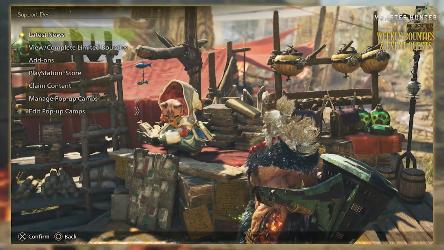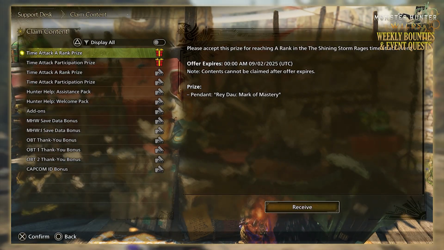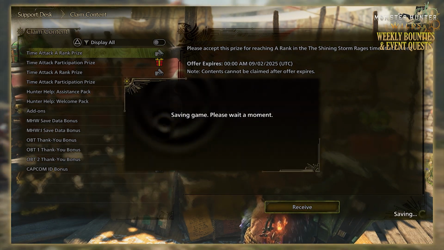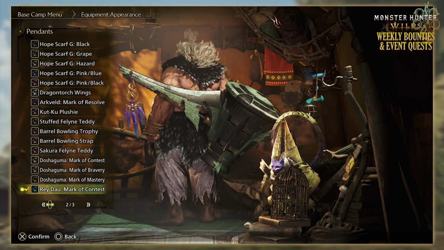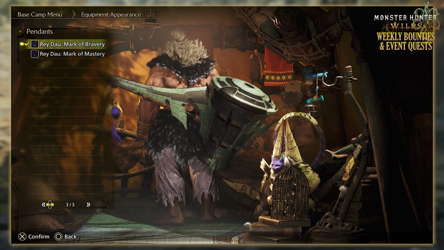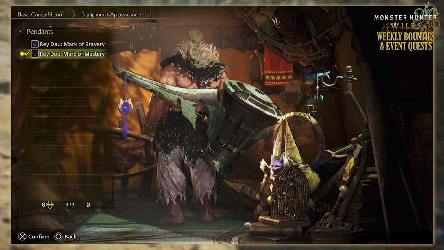Also, in miscellaneous news, the pendants for taking on the free challenge hunt against Raidal have been given out. So you can claim them from the support desk by talking to the Palico and claiming additional content there. These will give you pendants depending on the rank you got when taking on this time attack challenge against Raidal.